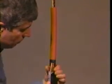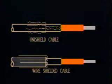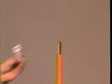Two alternatives to the copper tape or LC shield cable are the wire shield cable and the unishield cable. With a wire shield cable, at this time you will need to bend the drain wires back over the jacket and away from the cable end. With the unishield cable, bend the drain wires back over the semicon as shown in this graphic.